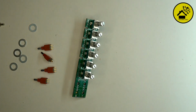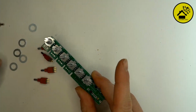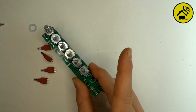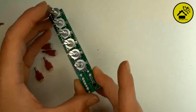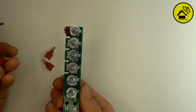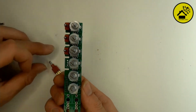Okay, and then after this you can take the switches. I will put the washers on first. Yeah, okay. I think that will be easier. Yeah, we need the washers. Then the switches. And these should be normal SPDT on, so they don't have any polarity or whatever. All should be the same.